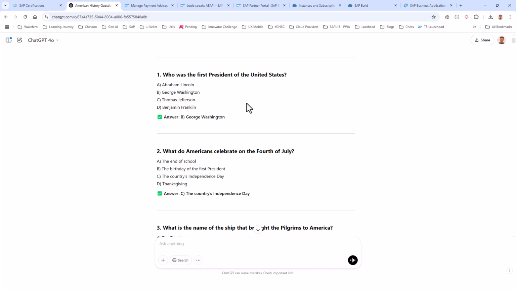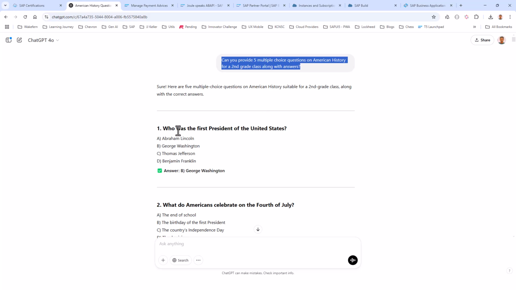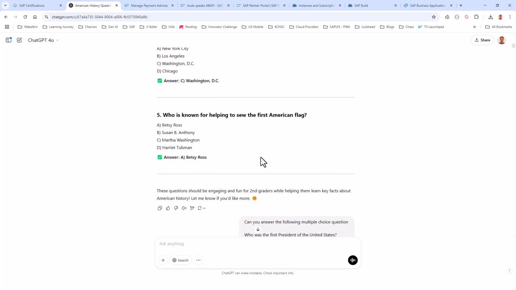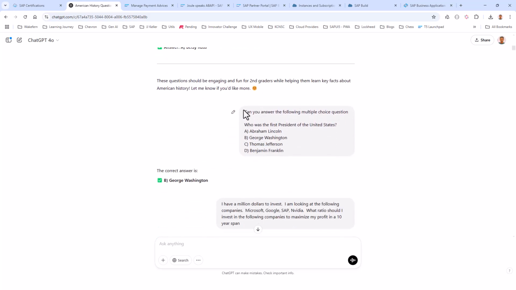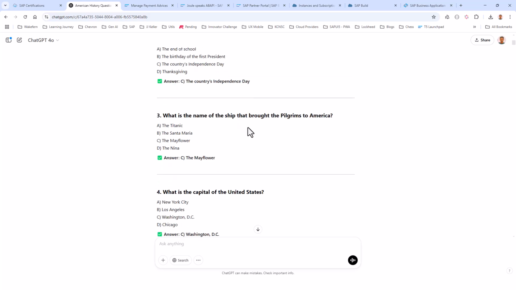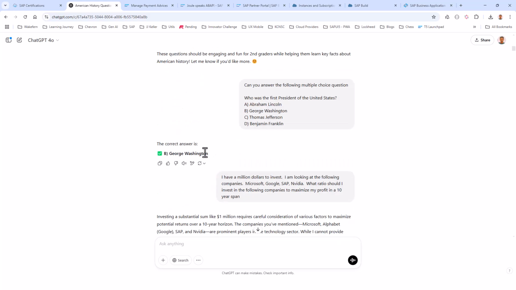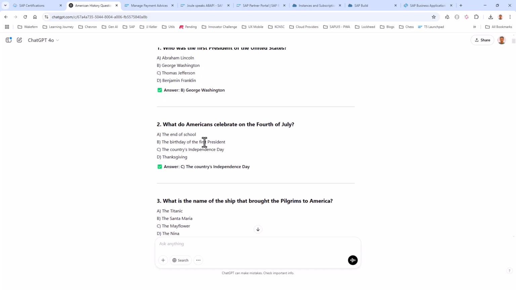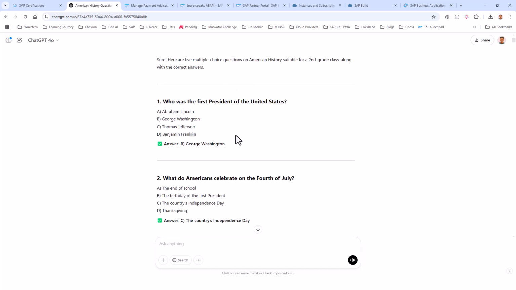So what we do in our project is we take each question, and then we ask the LLM model, can you answer the following multiple choice question? And then we provide just this question right here. Now the LLM model is going to answer this question. Then we cross verify to make sure that this answer is the same answer that it gave when it created the questions.